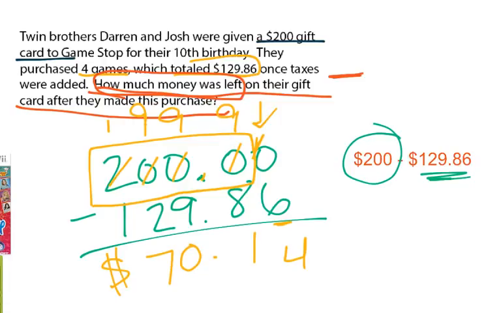Now I do want to tell you guys, once we regroup the first time when we're subtracting across zeros, you will find that it is so much easier to just finish going across because you are most likely not going to have to do more regrouping. We're now going to take a look at another scenario.